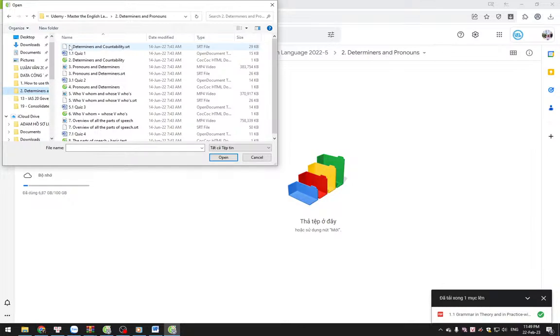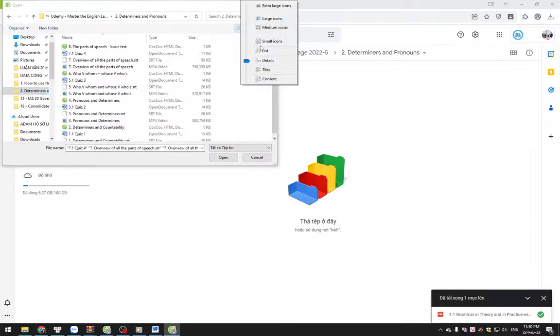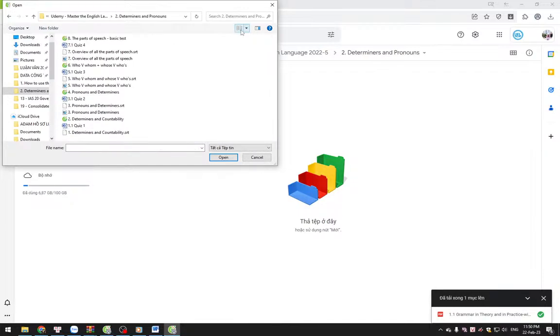But these guys, the predeterminers, very often quantify: twice, half, and they go before this determiner. So you very often see twice the money. He promised to pay me twice the money. Yeah, and then you've got predeterminer, determiner, and then money. And this one quantifies, this one identifies. Or you might say he decided to pay me half the money. And again, it's a predeterminer because it goes before the central determiner.